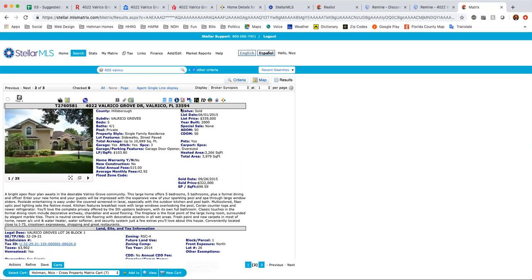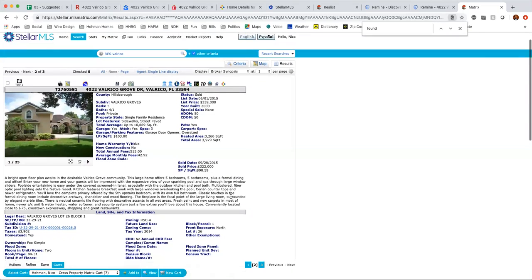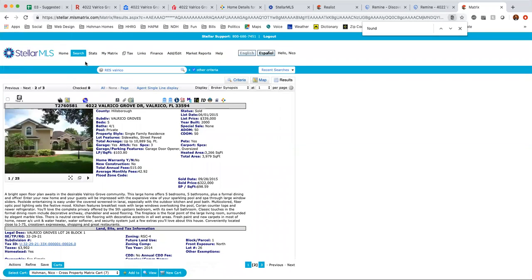So we know it is in this particular zip code, and it's a 5-bedroom, 4.5 bath, a little over 3,000 square feet, and it's got a 3-car garage. So those are some of the basic facts about this particular property. We also want to see, okay, it has a pool as well. Some bigger facts about a property that are a little bit more difficult to change, those are some things that we want to keep track of. But it's also nearly a 1/4 acre property as well. So let's start to pull some of those comps.